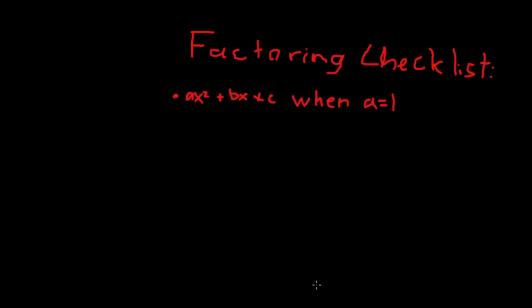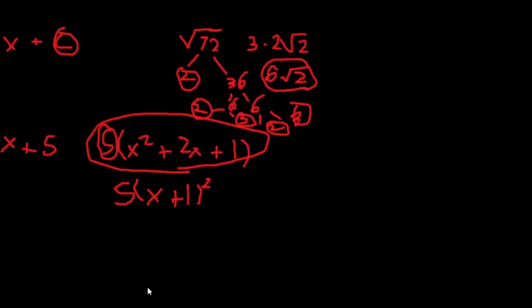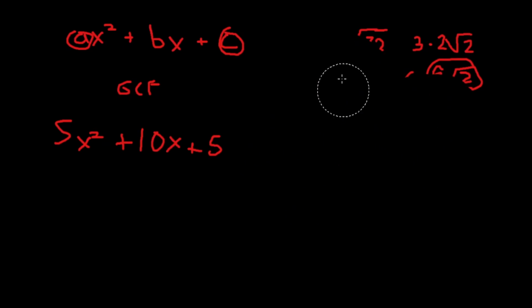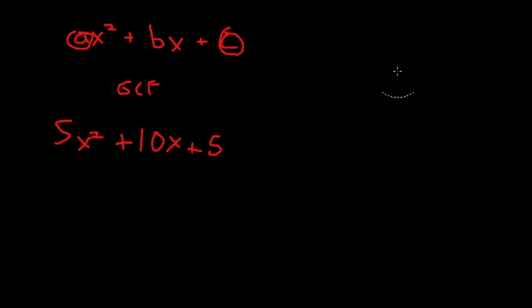Now let's go back to our original problem over here. We learned that one way to do this would be dividing all this by 5, because the greatest common factor is 5. That's always a good first step when factoring something. See if they can all be divided by a number other than 1. And that worked over here, but sometimes there isn't a greatest common factor, and A doesn't equal 1 too.